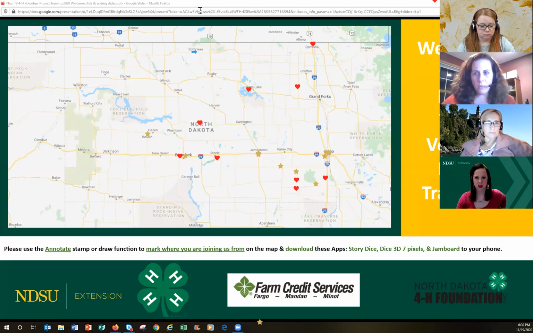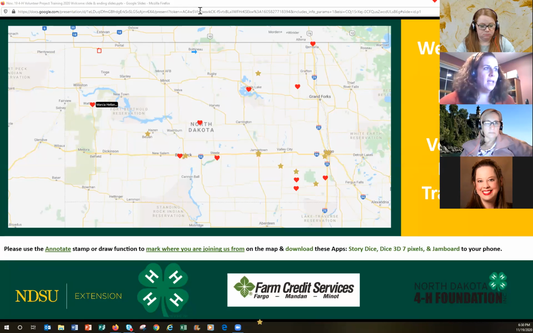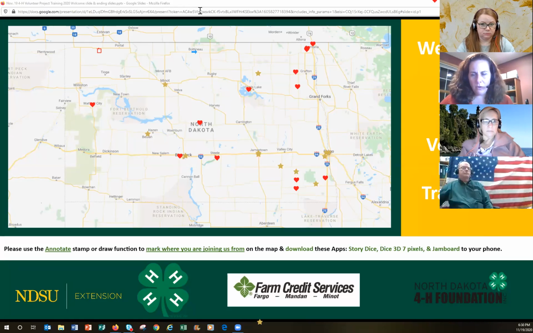I also want to remind you, as we're getting started, Megan has some special things that she's going to be doing during her session tonight. And if you feel comfortable, we would like you to download 3 apps, and they're listed on that white line there. There is the Story Dice, which you can use for your 4-H club meetings, Dice 3D 7 Pixels, and Jamboard to your phone or to your tablet.